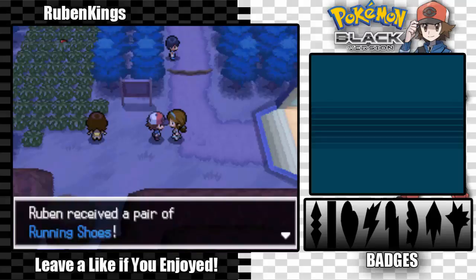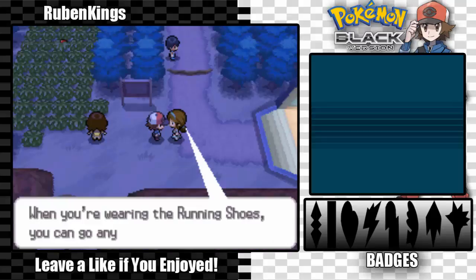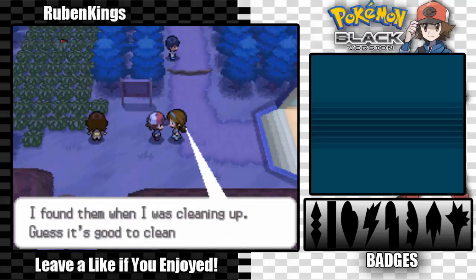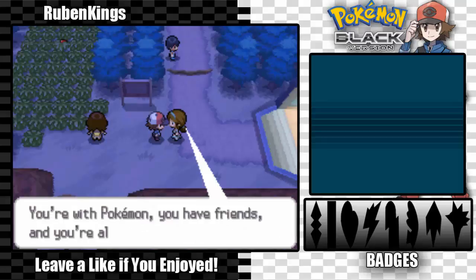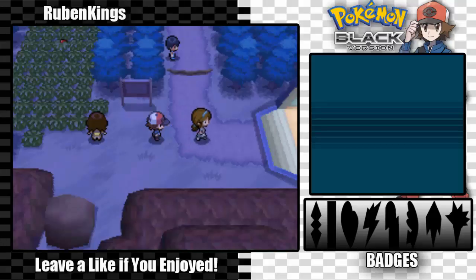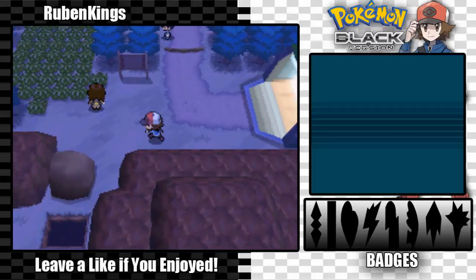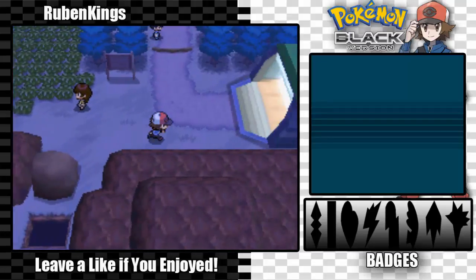That was pretty lame. Okay. When you're wearing the running shoes, you can get anywhere in a flash. Let me read you the instructions. Hold the B button to run faster. Did these light up, Mom? Because I really want light up shoes. Come on. Come on, Mom. You know the running shoes have light up shoes. I don't know. So now that we can run, it's so much better.